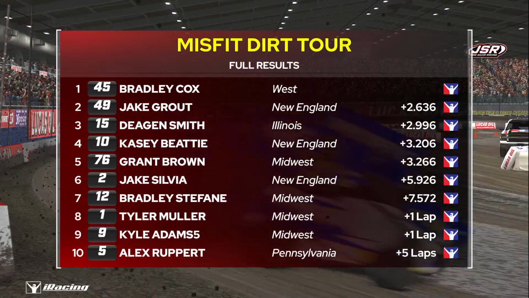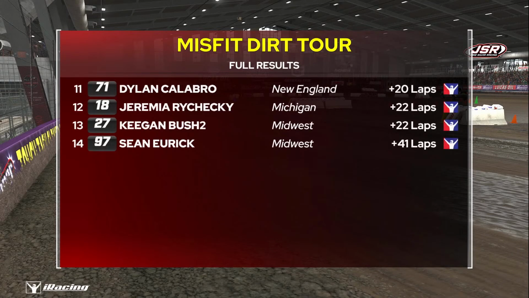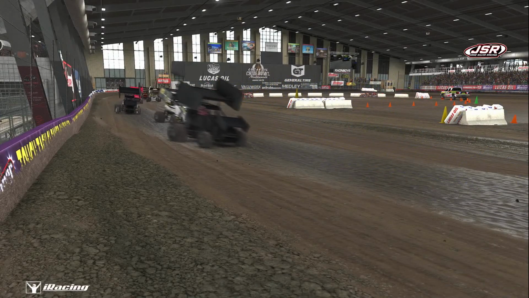Deegan Smith rounds out the podium, Casey Beatty, Grant Brown, and once your top 5, Sylvia, Stefan, Moore, along with Adams and Rupert, your top 10. Your DNF list was filled with many, including Rupert, Calabro, Rychecki, Bush, and a DNS for Sean Urich. He did not take part in any of the festivities after initially racing early.